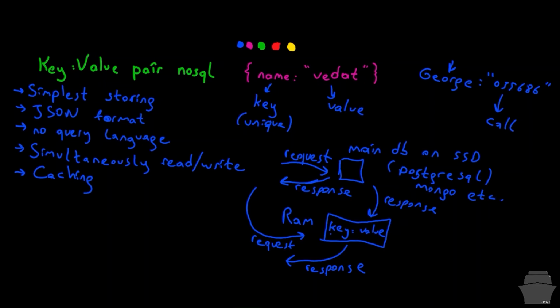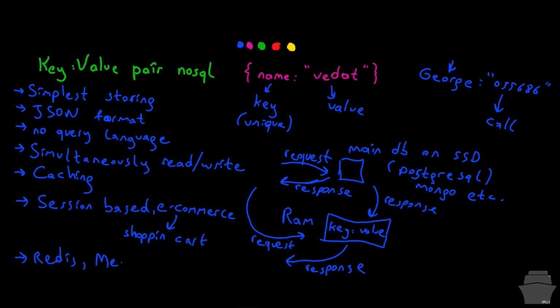So what is the use case of this? If your app has a set of data that the client often uses, you can use this kind of database. Session-based app is a good use case of key pair-based NoSQL. We can also use this kind of database in e-commerce app in the shopping cart section. Think about thousands of users adding, deleting, updating some product from shopping cart. It is a good use case too. Redis, Memcached, Amazon DynamoDB are key value pair-based NoSQL database examples.